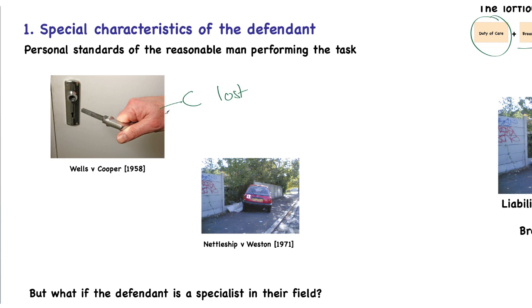If we consider what the judges said, because this was the sort of job that a reasonable householder might do for himself, then he is judged to the standard of the reasonably competent carpenter. If the householder was fitting a gas boiler that runs a central heating system, then it's likely that that's not the sort of job that a reasonable householder might do for himself. It's the sort of job that you would have a professional plumber do. So the householder that fitted a boiler would be judged against the standards of a professional plumber.